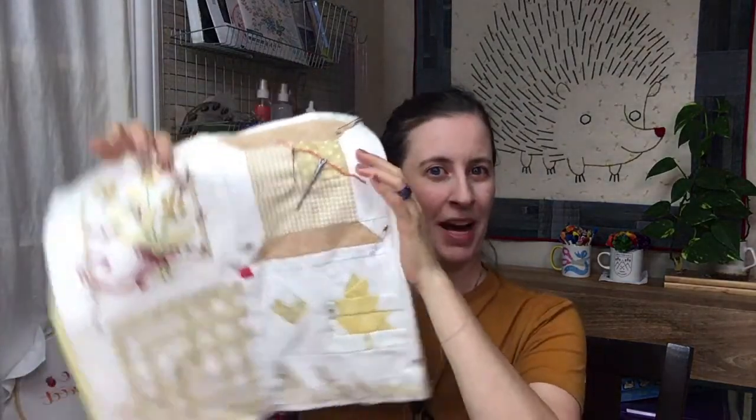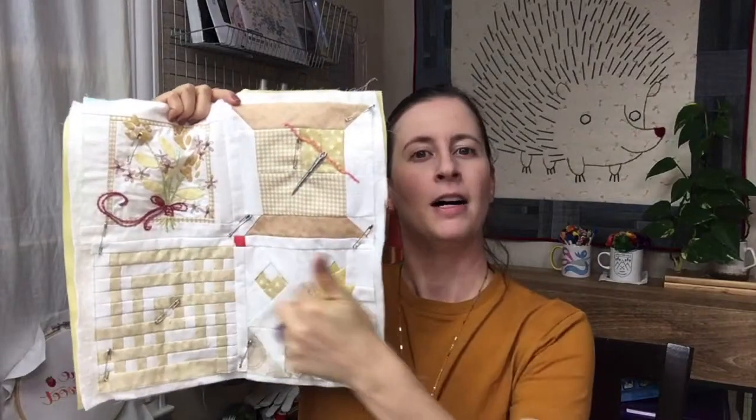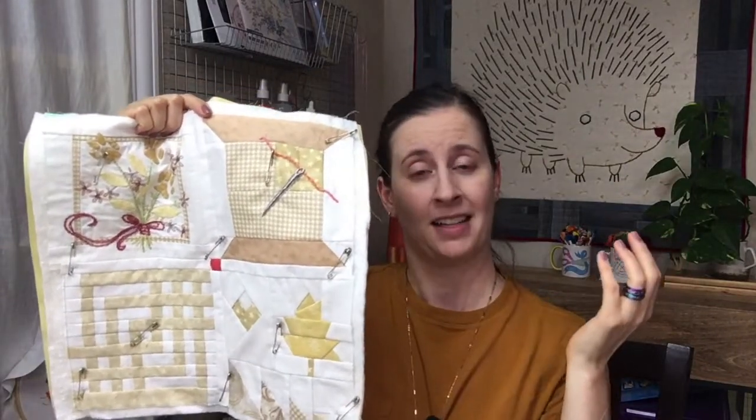We are working on the Splendid Sampler Quilt Along. We are doing this as a quilt as you go process. What that means is that we are quilting smaller parts of the quilt before the whole entire quilt is done. Usually you make the whole entire front of the quilt, then you put some batting down and the whole entire back, and then you quilt. You sew all the three layers together. What we're doing instead is taking smaller batches. So this is just four of the blocks from the 100 blocks that will be in this quilt.